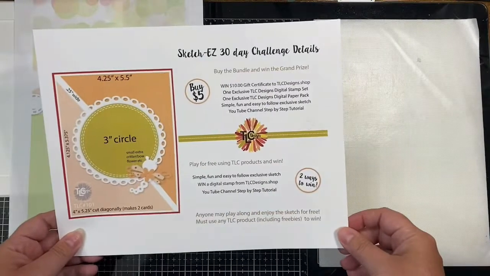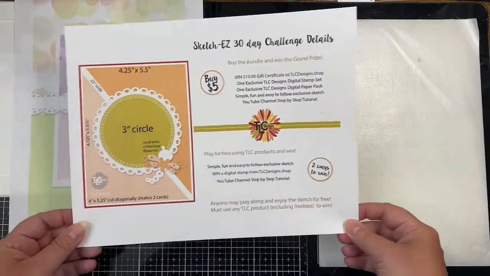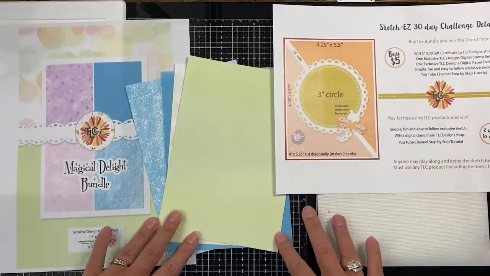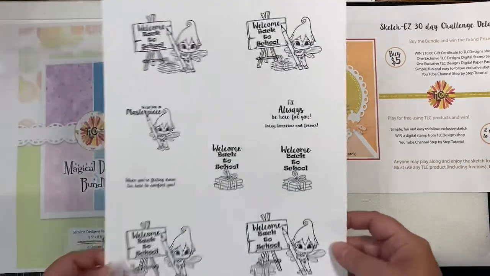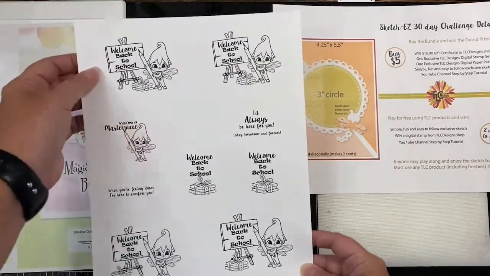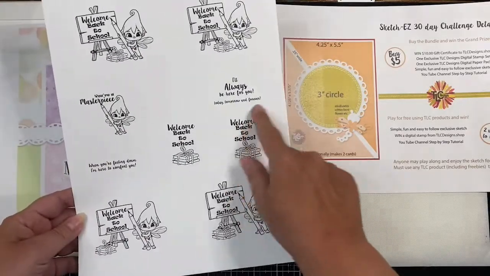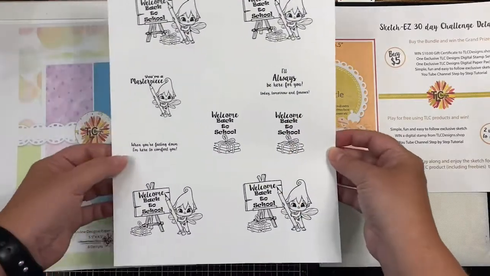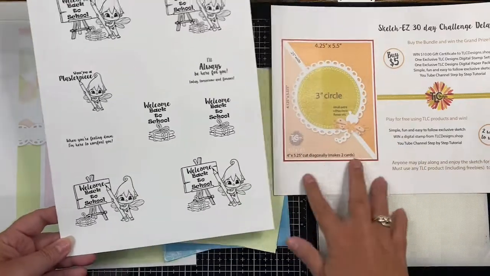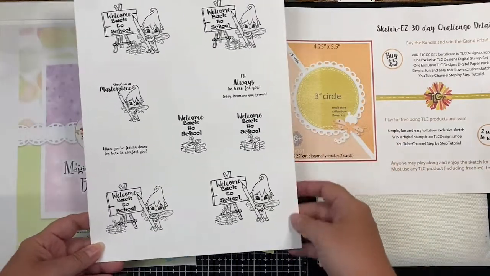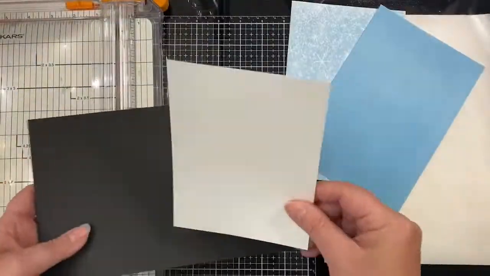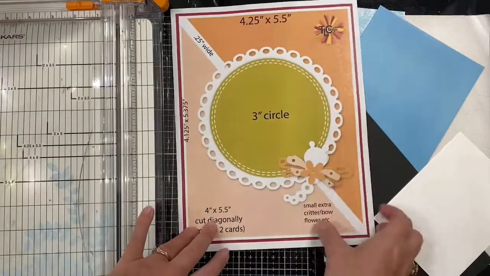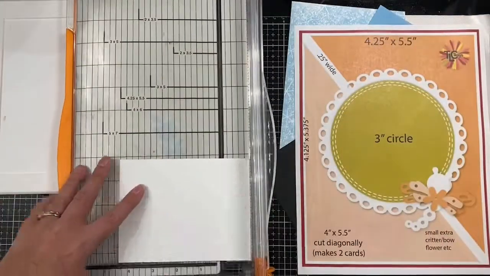If you're not familiar with how to work with digital images or how to manipulate them, check out Misty's video that she recently shared called Digital Step-by-Step Crafting. She shares how to use Silhouette Studio to layer images. I just printed out all of the different images that came in this bundle and made sure they were grouped together and smaller than three inches and spread apart so that I could die cut them out later.